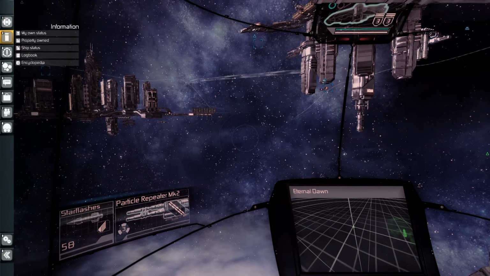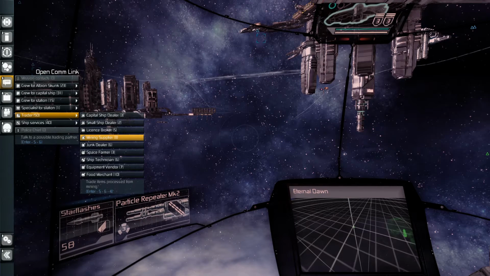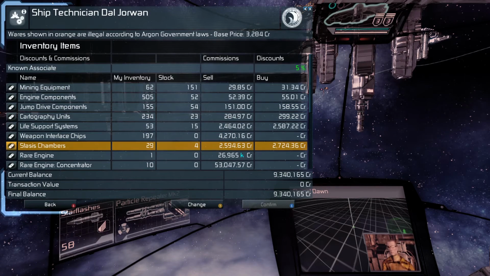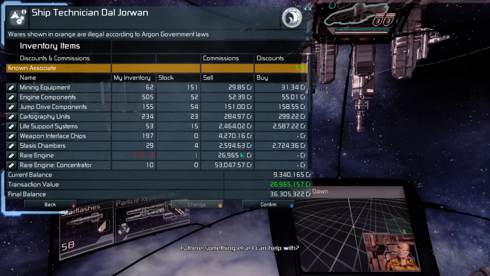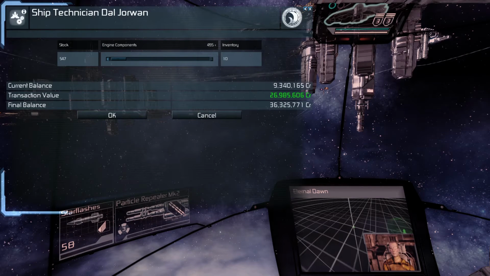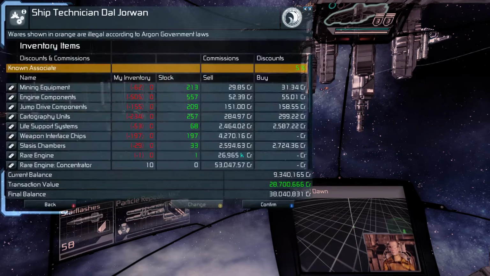Okay, so we have some stuff to sell. Trader. So let's go straight for the ship technician. Hello, pilot. What can I offer you? Sell you the rare engine. Is there something else I can help with? Probably. Base chips, stasis chambers. I kind of want to keep the K as a defensive ship, honestly.